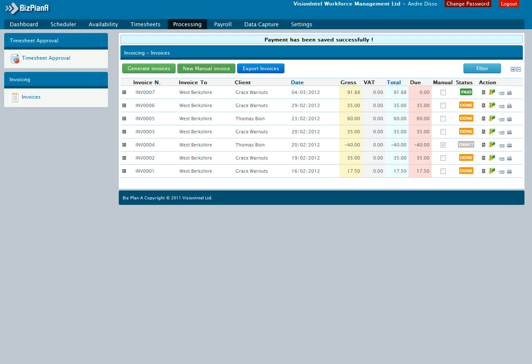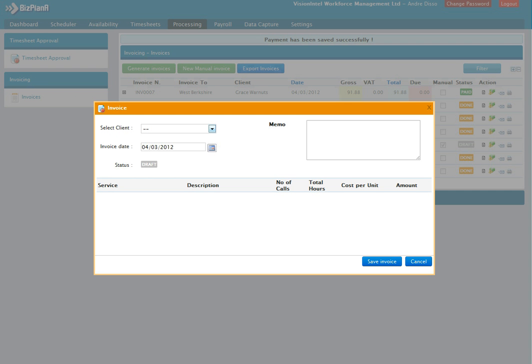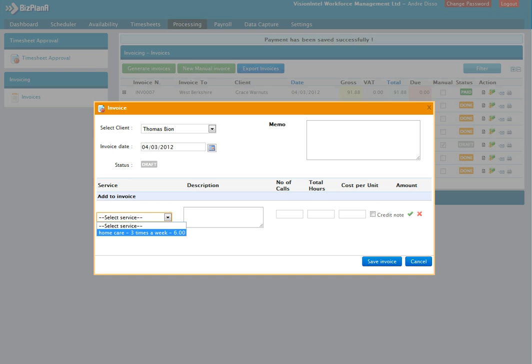You can create a new manual invoice by selecting the client, selecting the service, and adding some description.